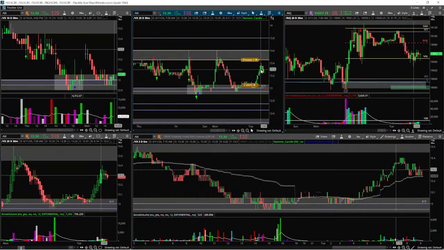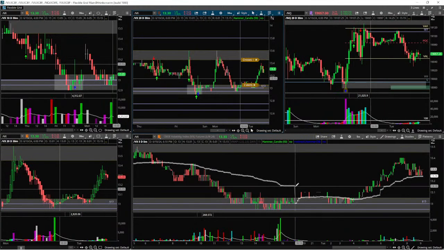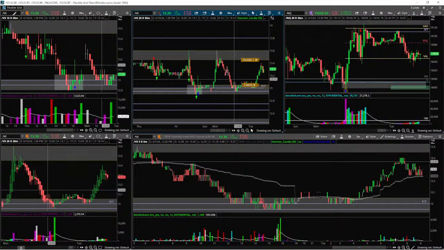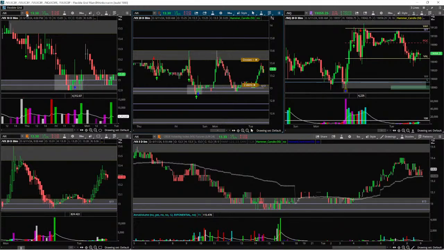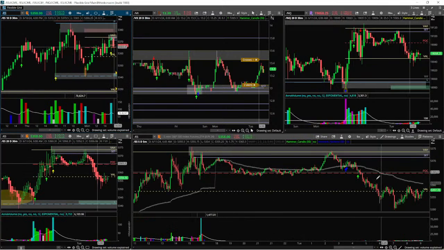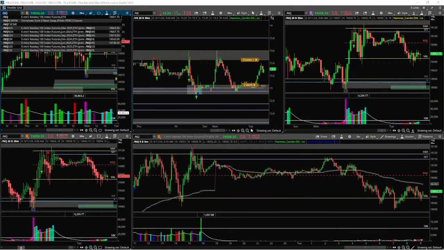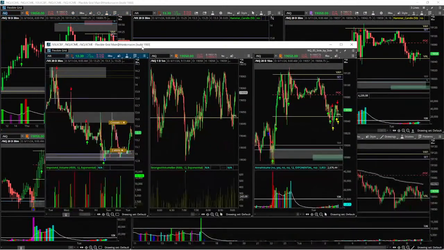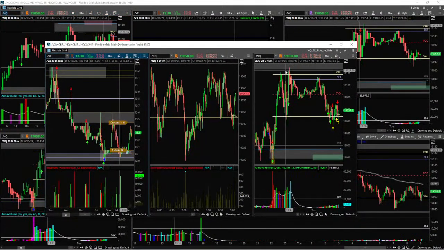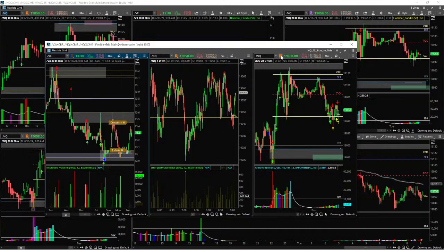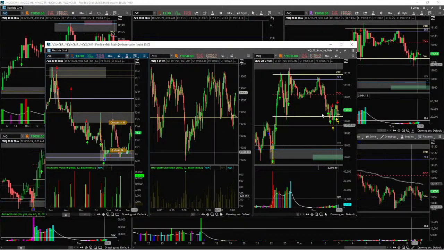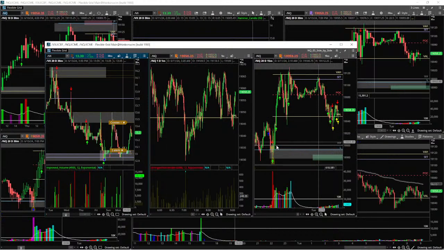So right now we're in the middle of nowhere with VIX. I never even really looked at VWAP for any of them. Let me look at VWAP for ES, because VIX is above and kind of hugging VWAP, and ES is below. NQ is also below. I know I have a 15-minute chart somewhere. Oh yeah, this is my 15-minute chart. So we're basically in the middle of nowhere.